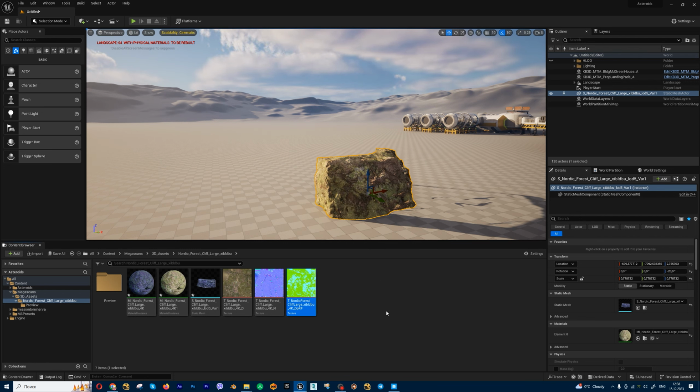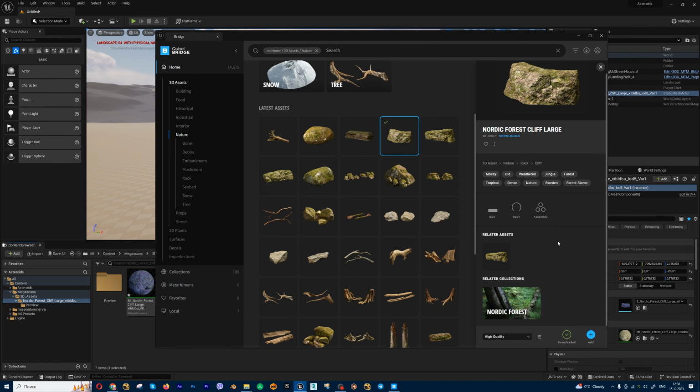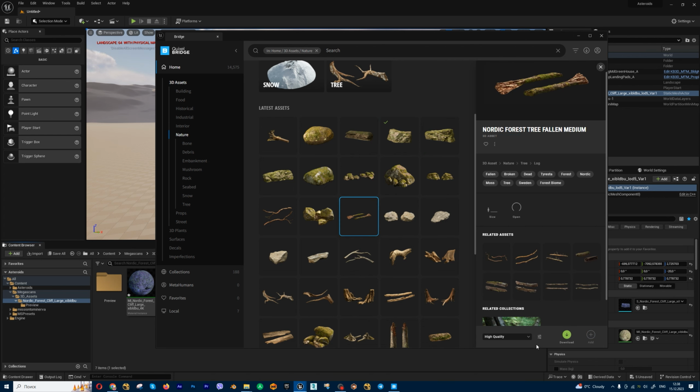This is not a very big disk size, but if you use 8K textures, this is more than 100 megabytes on the disk. Another method to add your asset: you can choose, for example, your asset, choose the quality, and press download.